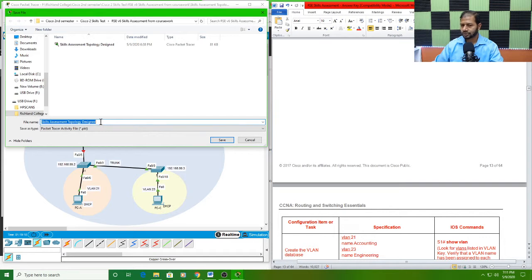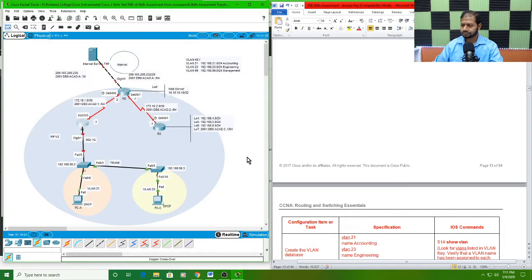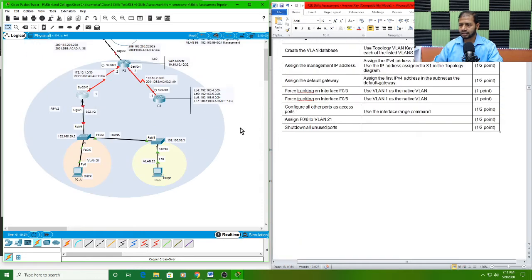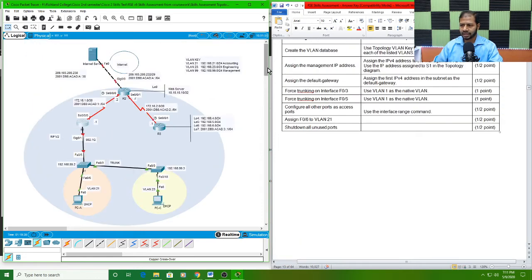That is important. Otherwise I would not know whose file that is, and I'm not going to give you the grade. After saving, go ahead and email it to me. That's how the skills assessment test will be done. You're going to be emailing this Packet Tracer file after completing it to my email address. Everything is written there in the eCampus, in the instructions.